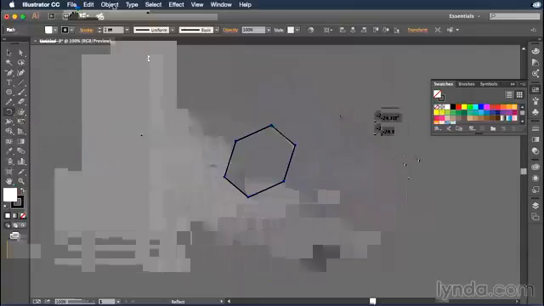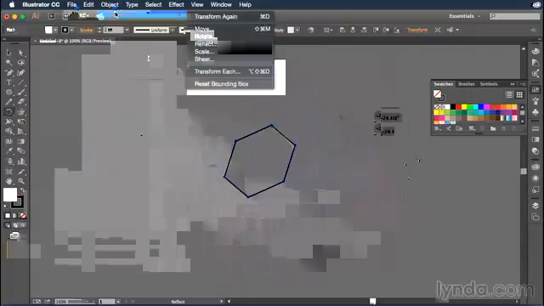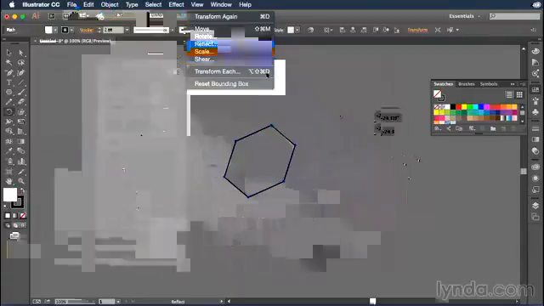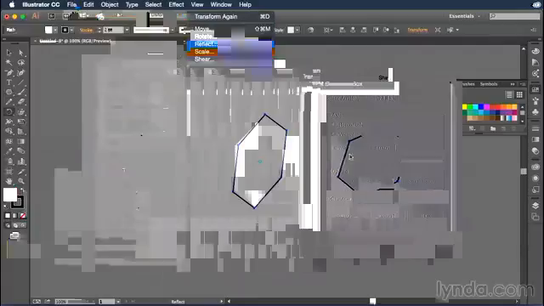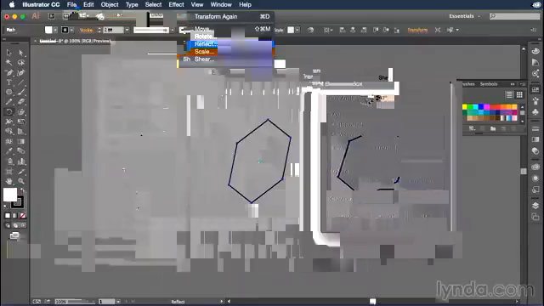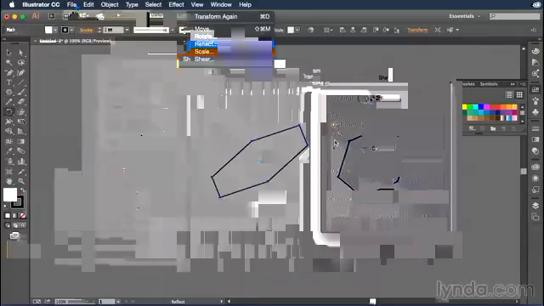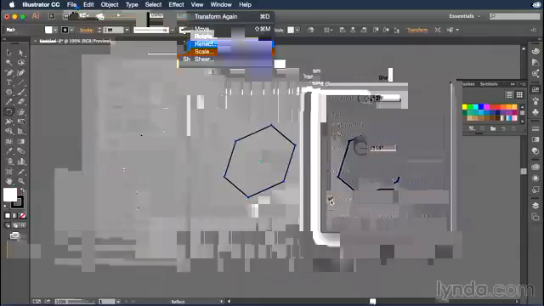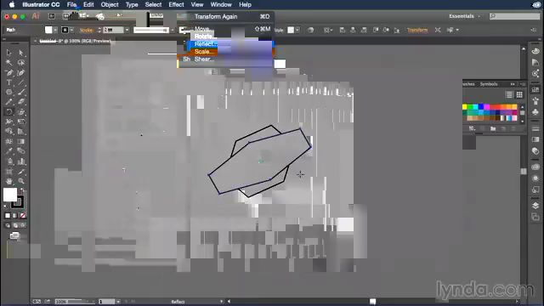And in addition to that, you also have the object menu where you can go in and you can transform through menus. So you could do things like reflect, scale, shear, and so forth. And all of those will open up a dialog box, like shear, for instance, will open this up. And so you can change things like the shear angle. You can change whether or not it goes horizontal or vertical. And then you get a preview before and after. And then you can always create copies. And those copies can create extra shapes on top of that.